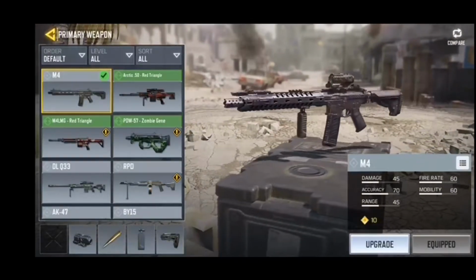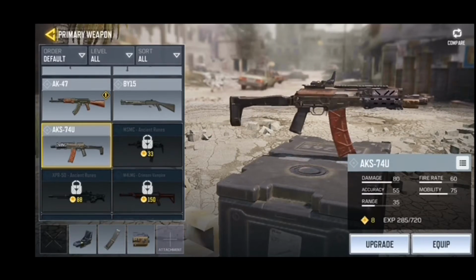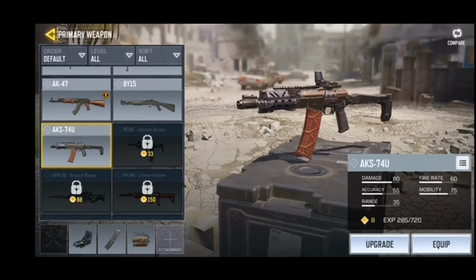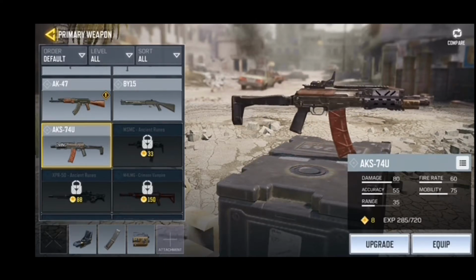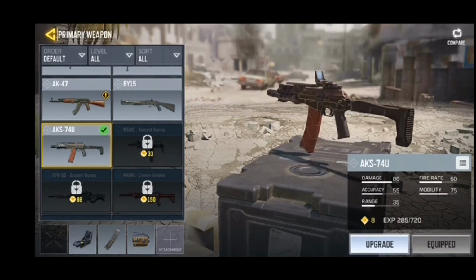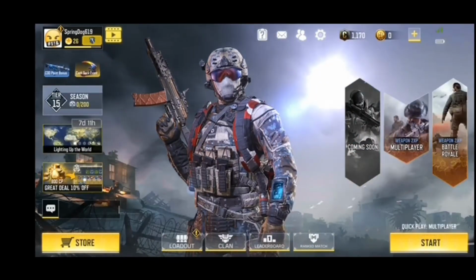Wait a minute, why don't I lock it in place? You can't start a battle without having the gun that you want to showcase. It's a pretty nice looking piece. Damage at 80, accuracy at 55, range 35, rate of fire at 60, mobility at 75. So we'll equip it. All right, and let's go be a dark chapter in somebody's life.